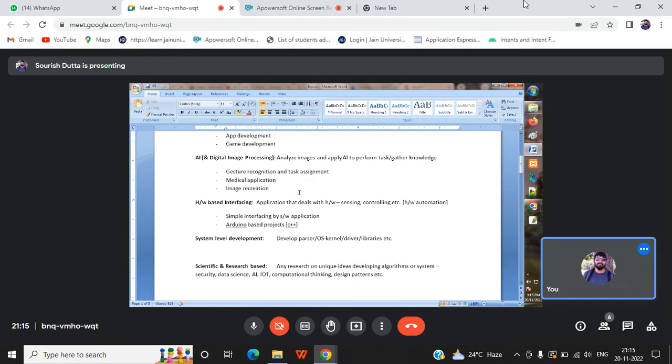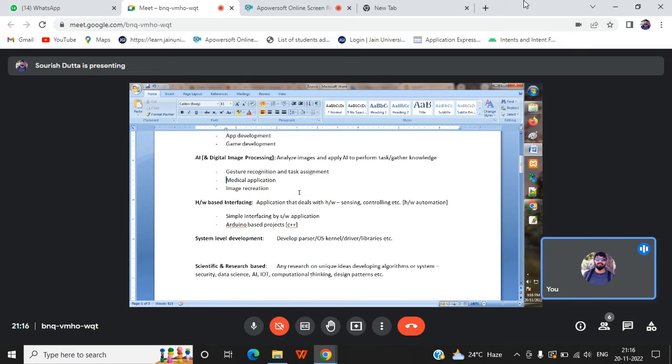Just remove the background, or just remove the shadows. Old image restoration applications you can always do. These types of things you can do with digital image processing. With that you can put some artificial intelligence algorithm and knowledge into it. So that can be a project on this topic.